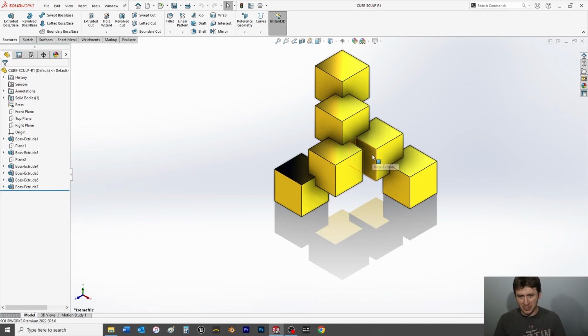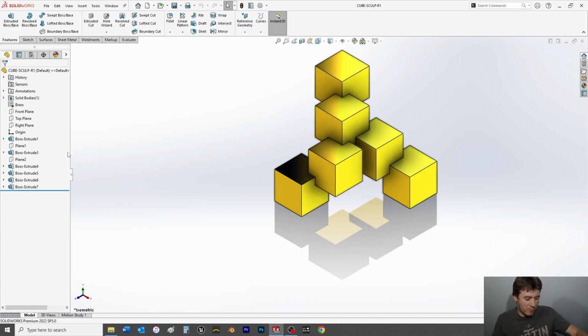So as you can see, because we have a part loaded up, there are already a bunch of features. Now this is a simple part, so all it has is a bunch of boss extrudes and a couple of reference planes added in, but there's not too much going on in this particular part versus what you would see on page 4 of the book. It's okay. For now, again, keeping it simple, don't need to get overwhelmed with things.